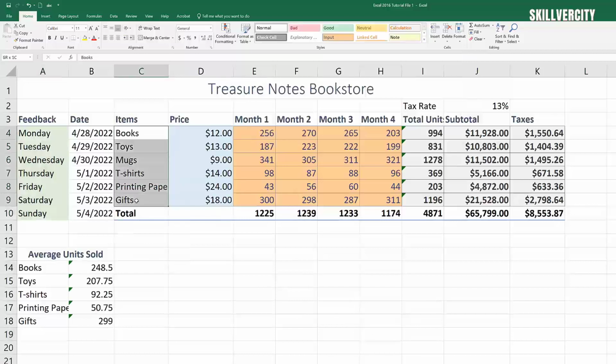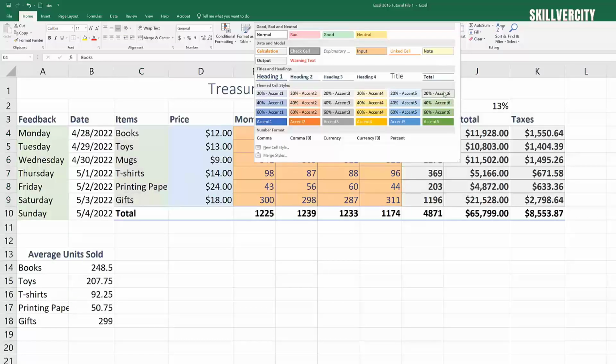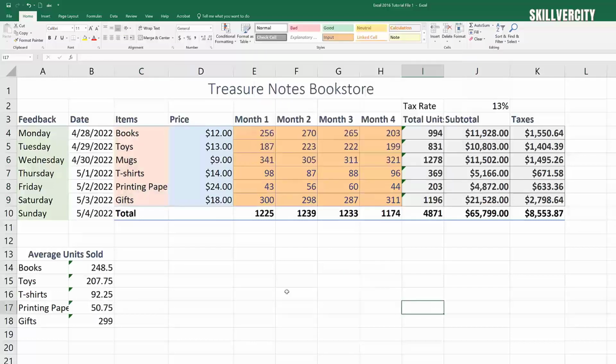And as for the items, we also can make that perhaps this accent. And here you can do whatever you want, it's up to you. I'm just showing you the different places to get the command.